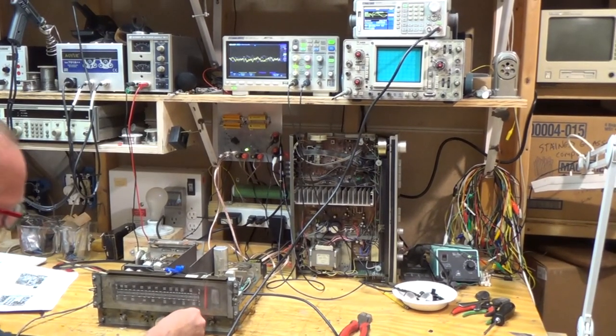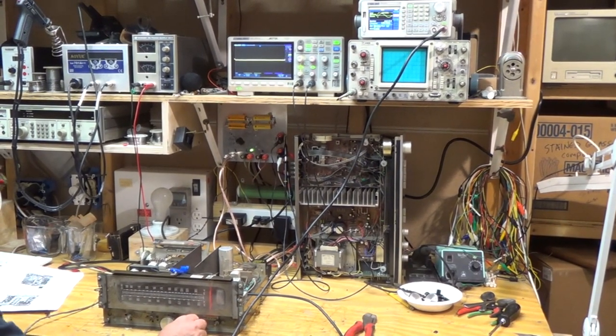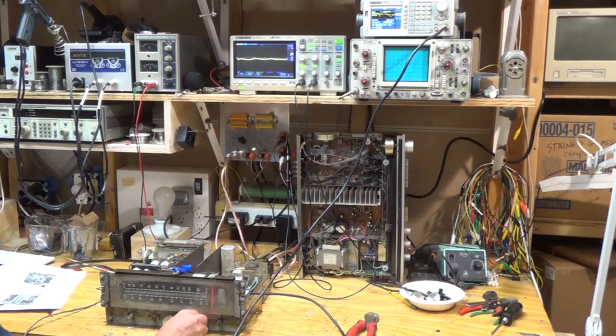So it looks like, so I just hooked an FM antenna up to it, and that made a world of difference.